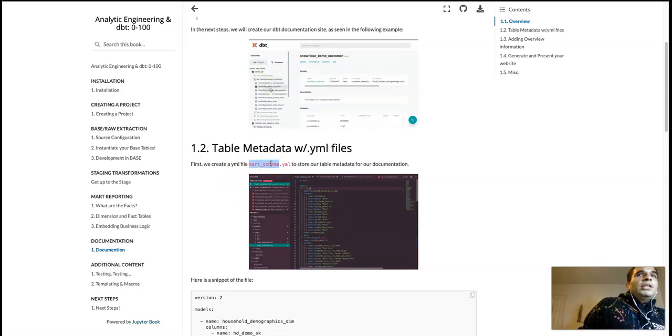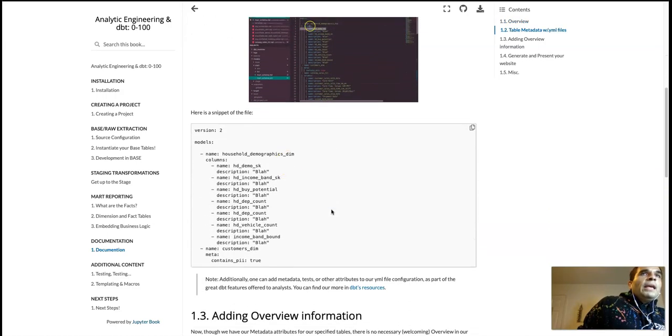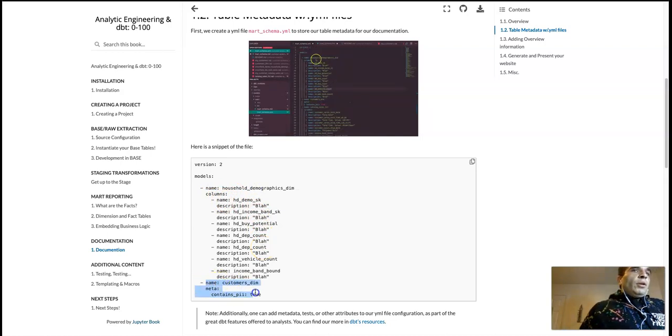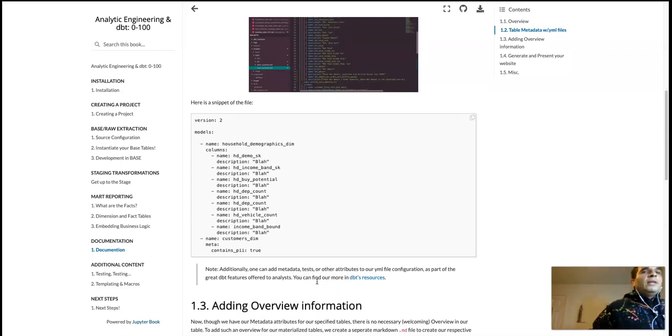There's no proper naming convention needed to store the particular metadata for documentation in DBT docs. And here's a snippet of what's utilized for the dimension folder. So here in our YAML file, we did an indent of the name of a particular dimensional table, and then we'll list out the columns and with the descriptions as well. And the descriptions can be whatever. And then some other particular metadata attribute information can be added as well, respectively of the columns or the tables themselves. You can definitely find out more about that in getdbtdocs.com, which is a wonderful website for great extensive documentation if you want to check that out a little bit more in detail.